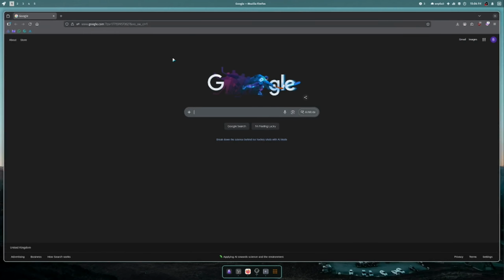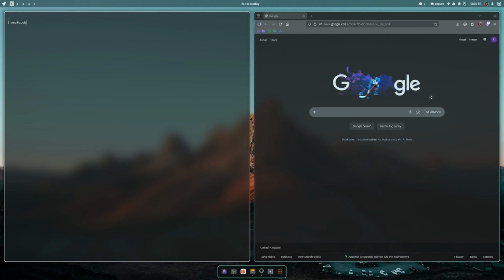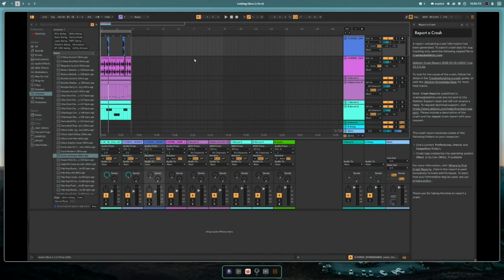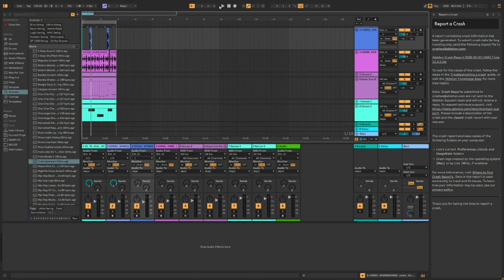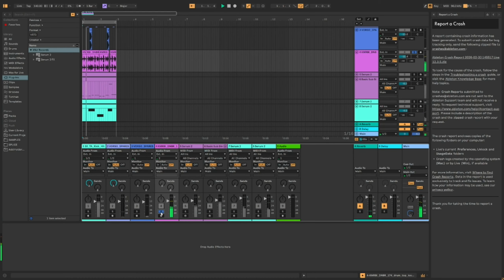So this setup has worked brilliantly. It's allowed me to, again, run Ableton with zero latency. I can run all of my VSTs. Yes, you're having to use Windows. Yes, you're using virtualization. However, with the Looking Glass solution, it's just incredibly smooth.